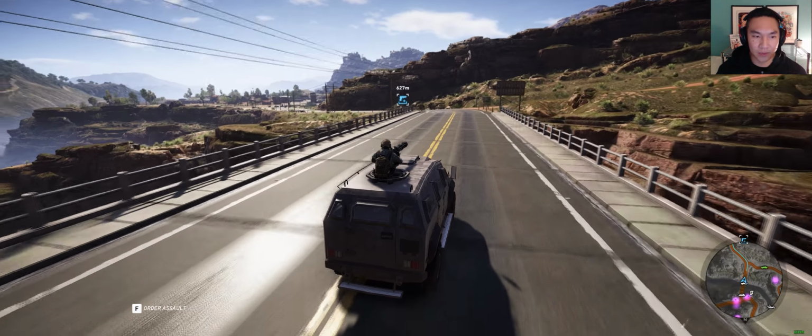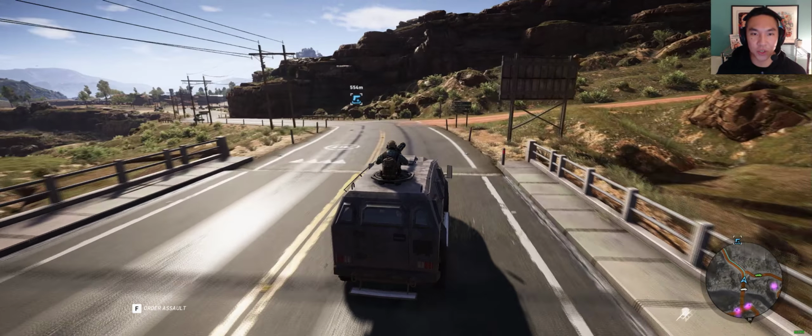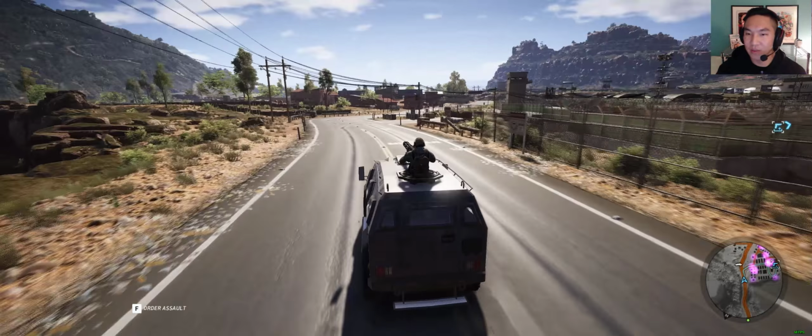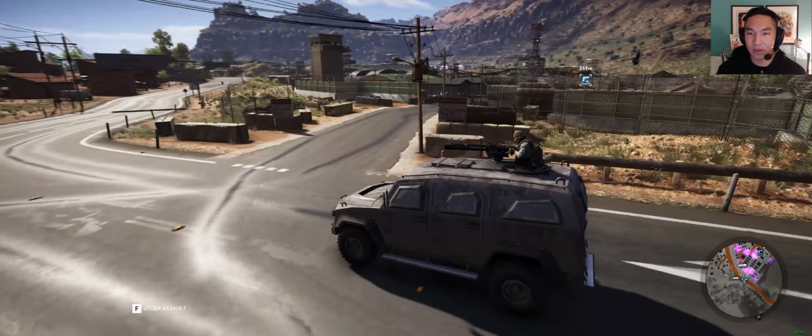If you look at the bottom left, it says F. If I press F, it just lets my guys loose. It says, you know what, shoot at everything and anything, which is awesome. We got a minigun guy at the top, and then my two other guys will kind of stick their heads out the windows and just fire their guns. So this is what we want.